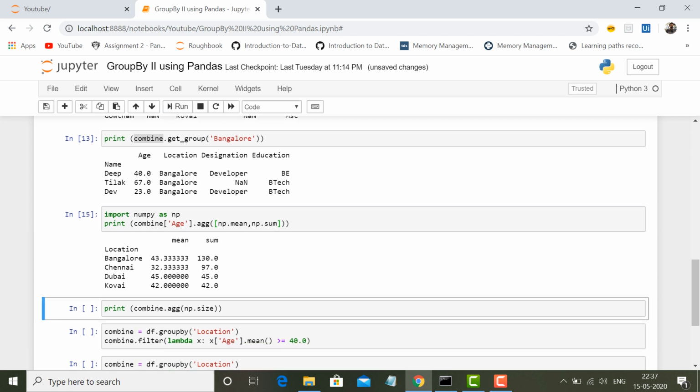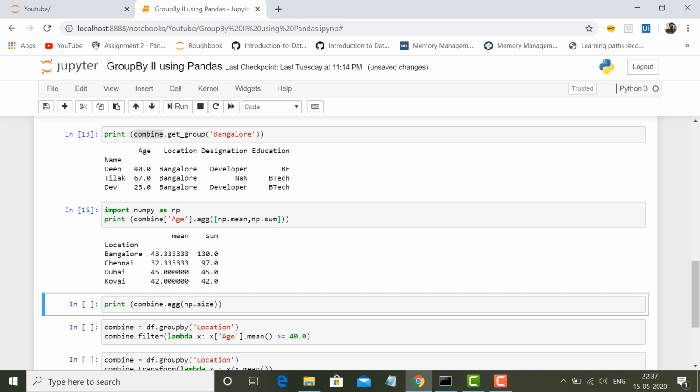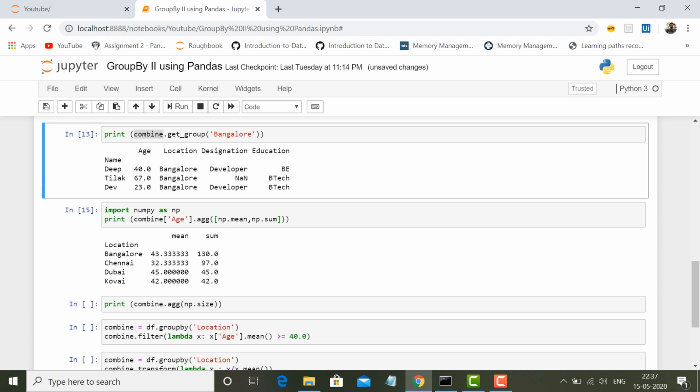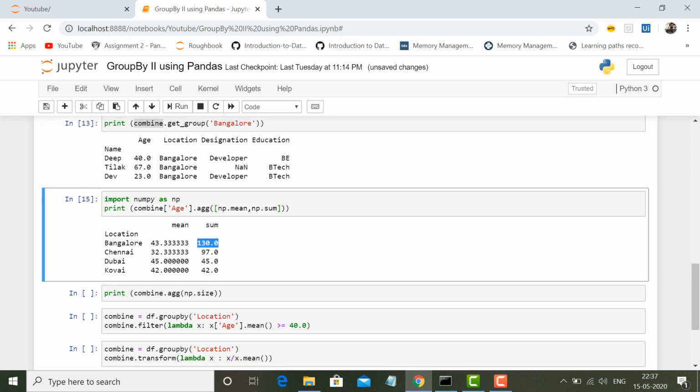Yeah, here you see. So this is how I can calculate the sum of my group variables. So within Bangalore, 60 plus 20 plus 67 plus 23 is equal to 130. All right, so this is how you calculate sum.